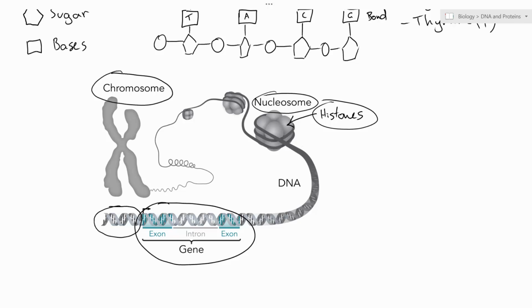Then what we'll notice is that double helix, you can see from the picture, we've got our DNA there, wrapped around those histones grouped together in nucleosomes. So histones, a type of protein, grouped together in nucleosomes, and they all bunch together in order to make our overall chromosome. Remember, chromosomes are linear in eukaryotic cells, so animals and plants, and circular in prokaryotes like bacteria.